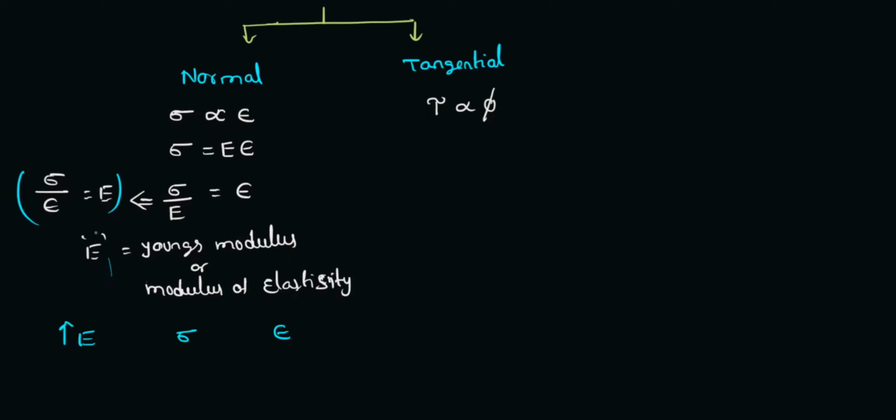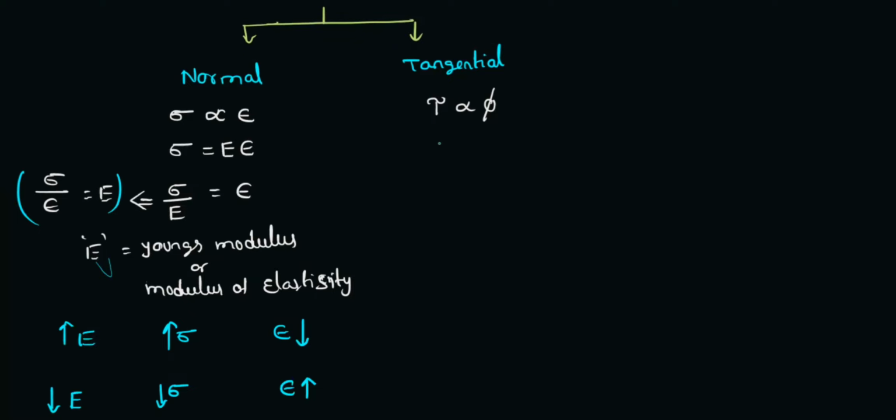If you see there, the stress is directly proportional to the E value. That's why if the E value is more, stress is more and strain is very less. And if the E value is less, stress value is less and strain value is more. Directly proportional and inversely proportional, you can see that relation from this equation. To understand the meaning, we will take two materials as examples. Now let us go to the shear.